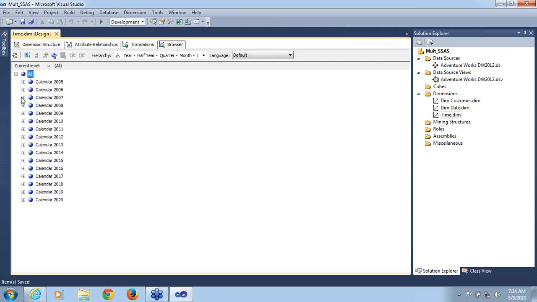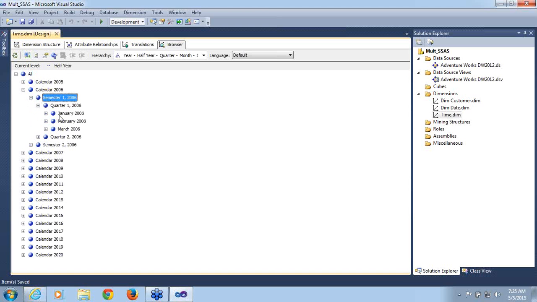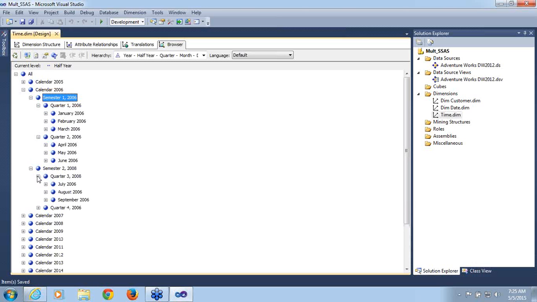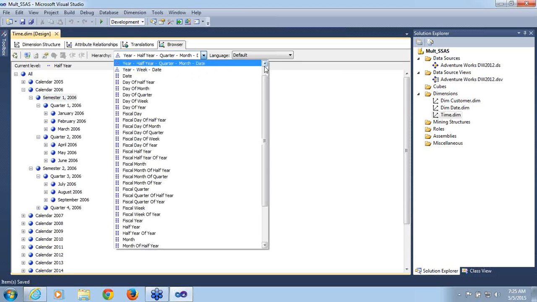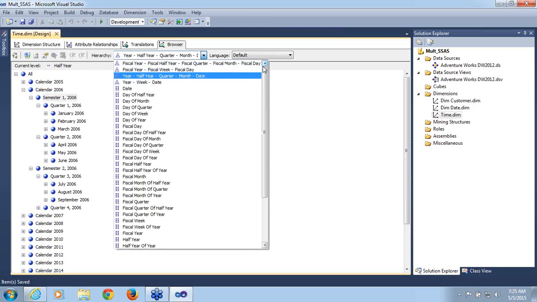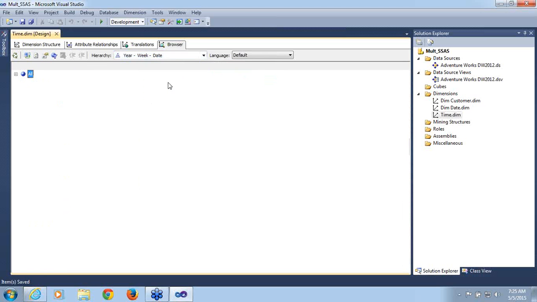So I have the year, then semester, quarter one. Okay, this is my year hierarchy, and you can see here for weeks it has created a separate hierarchy.